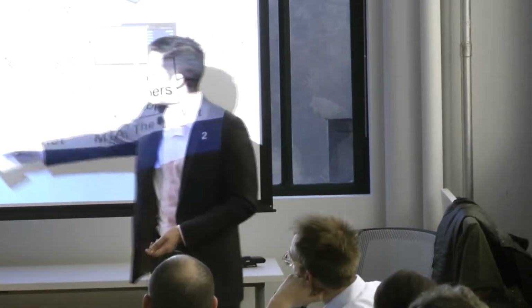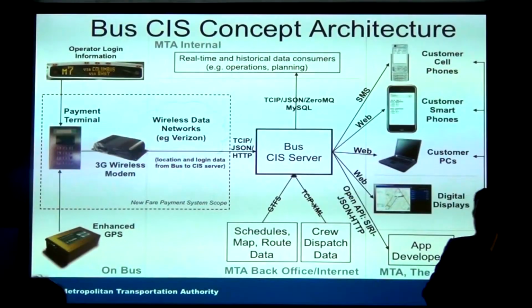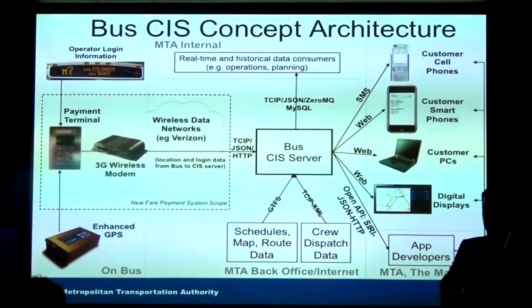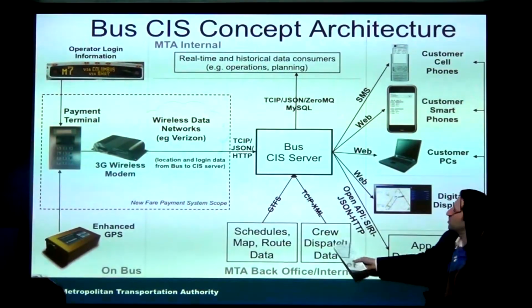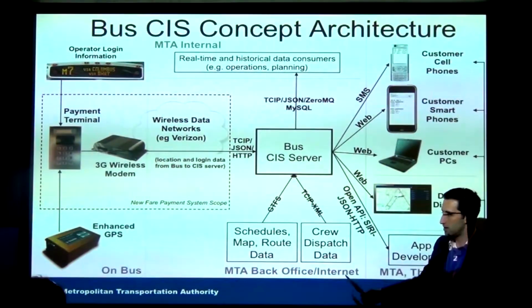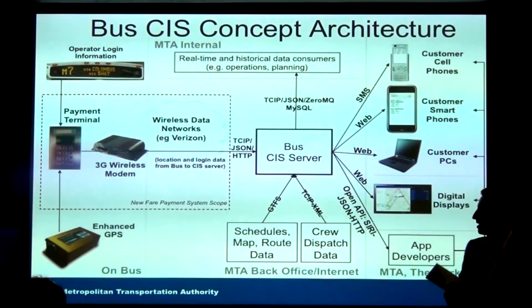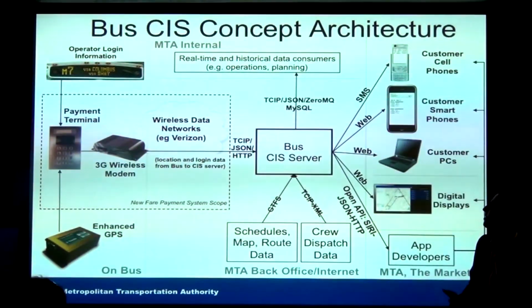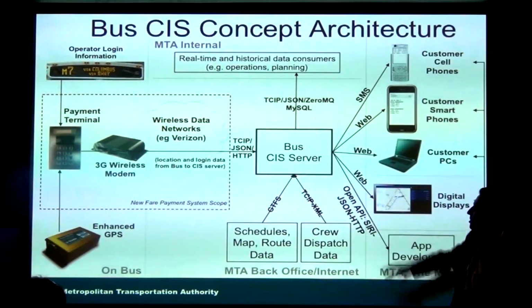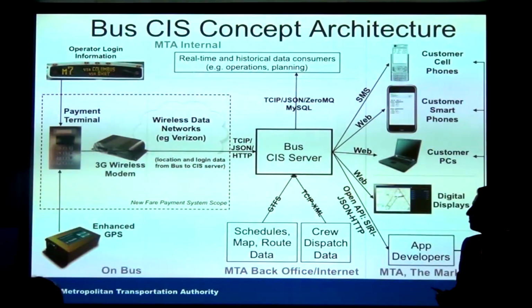It pulls in schedule data, the same data that we publish out to developers over the web to make apps with. It pulls in some information from our dispatchers as to, for a given driver, what work he is doing today, et cetera. It makes all the information available internally, and then, like I said, it has various user interfaces.